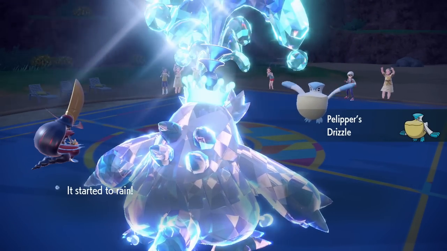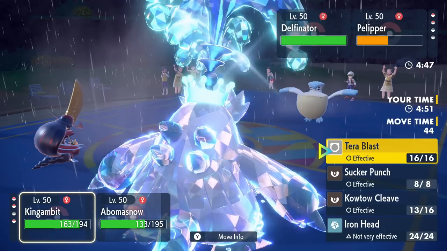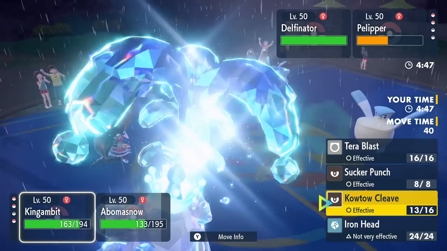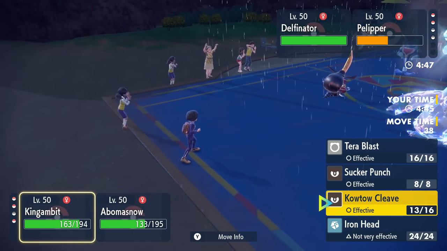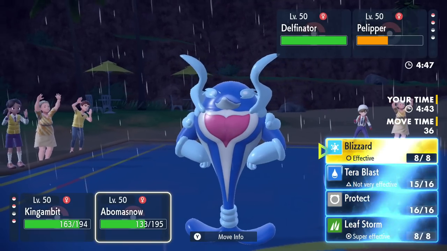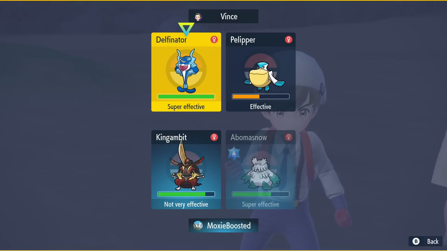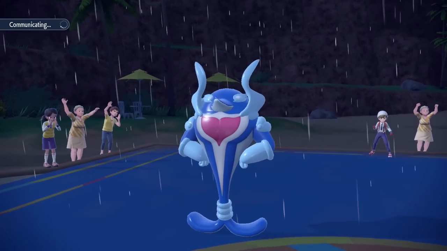I might scout his intentions here. Let me think. Do I think that this Pelipper is within range of my attack? Actually, let's just Kowtow Cleave and attack this thing. I no longer care. I'm not going to scout intentions anymore. I'm just going to hit it.